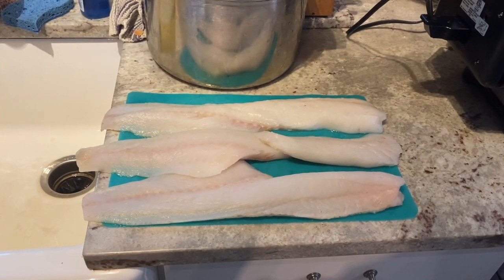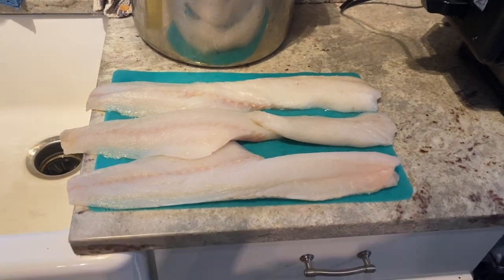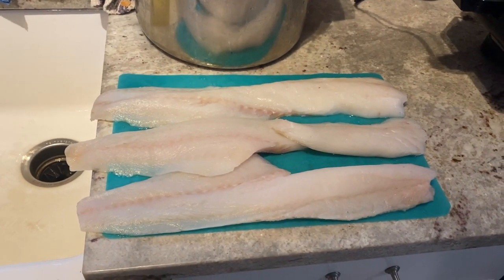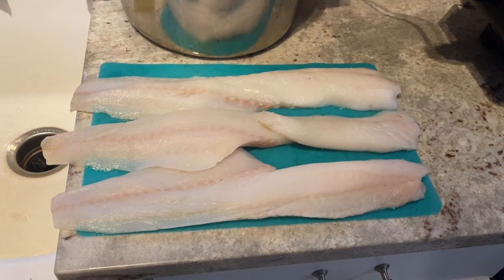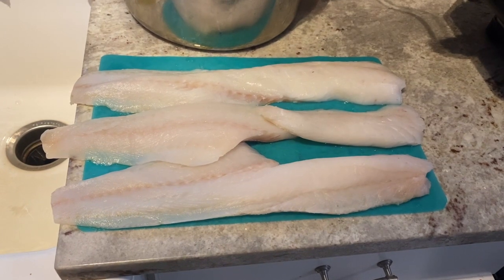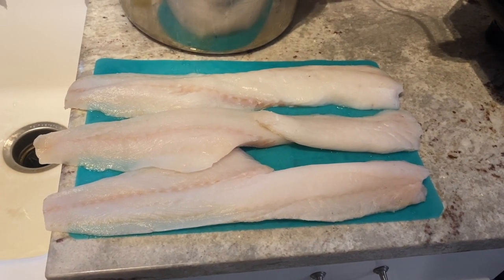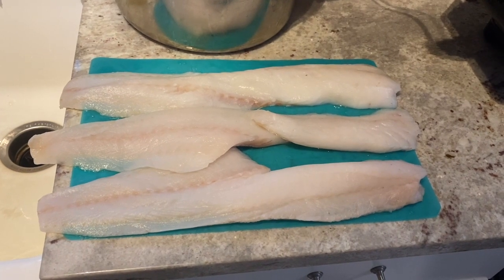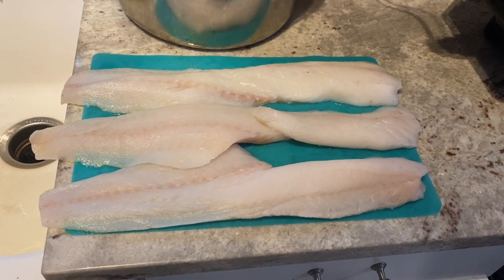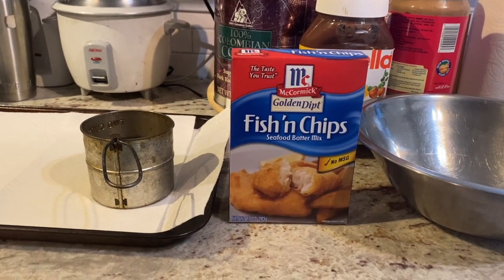I usually use between 1.5 to 3 pounds of Arctic cod. It comes in nice fillets. The thicker the better. We find like 1.5 pounds can feed the 4 of us, and this right here is 2.5 pounds. So I'm going to cut that into pieces that will turn into fish and chips, and we'll make up a big feast.